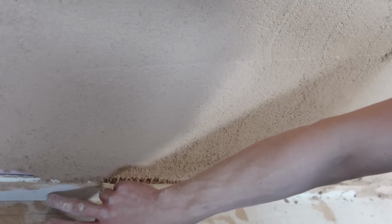Even though we're relying on a strip at the bottom, this plasterboard strip here, to use as a rule, we still can't use that as a completely plumb point because the wall is a bit bent. So you need to rule one way from the batten at the bottom, but you also need to rule horizontally to make sure it's dead flat.